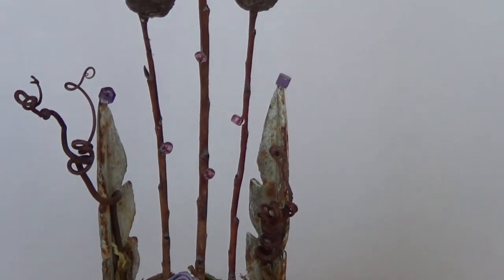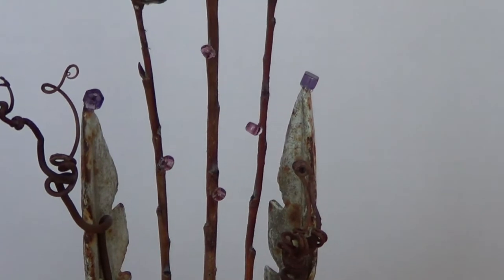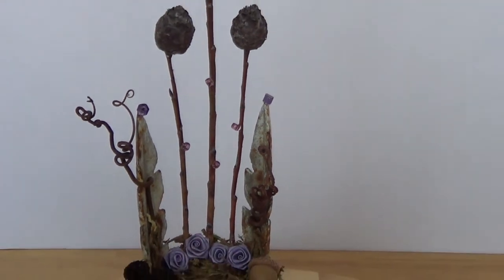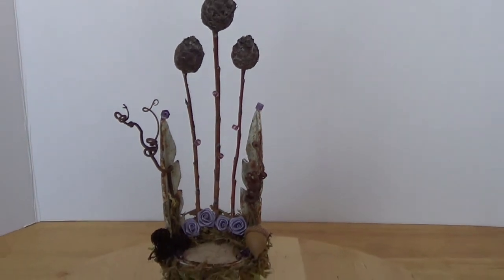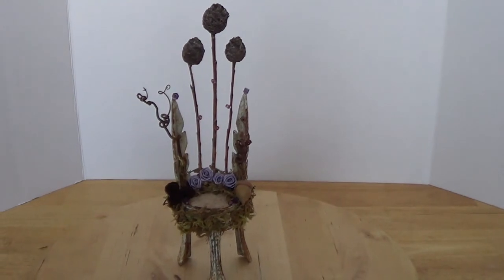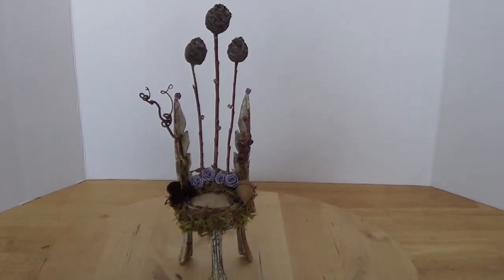And then I glued on these little purple beads onto the tips and onto the branches, just keeping it pretty natural, but just adding a tiny bit of bling. So there you go, that's my fairy throne, and that's how I did it.